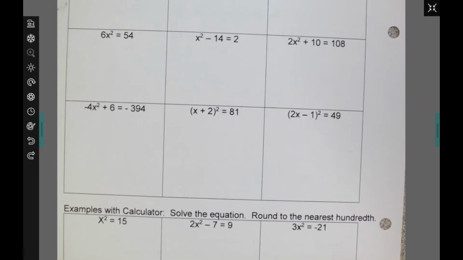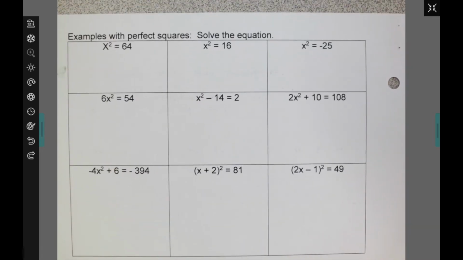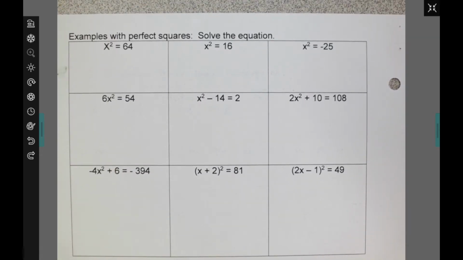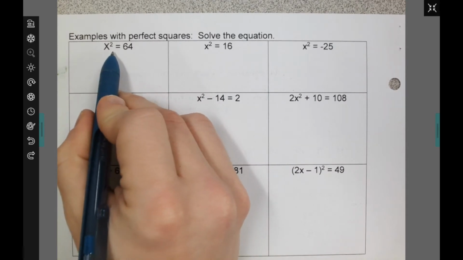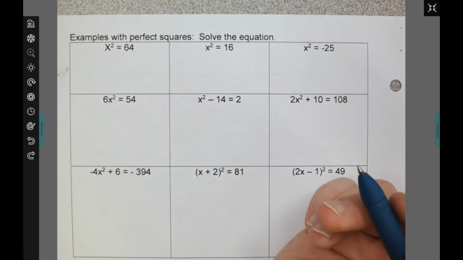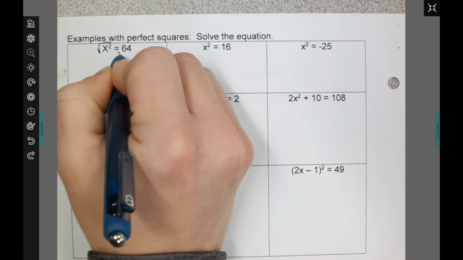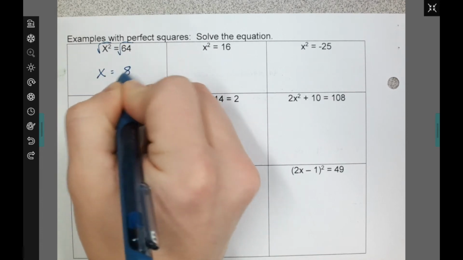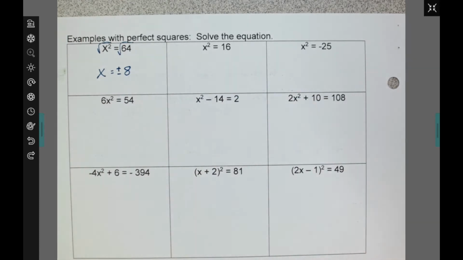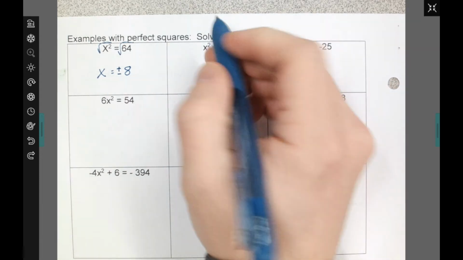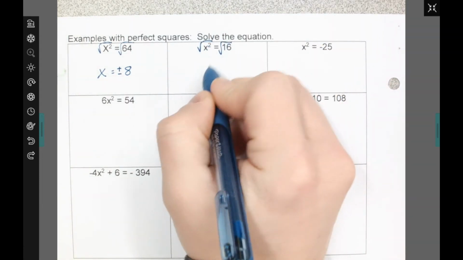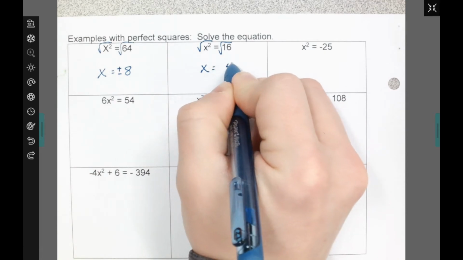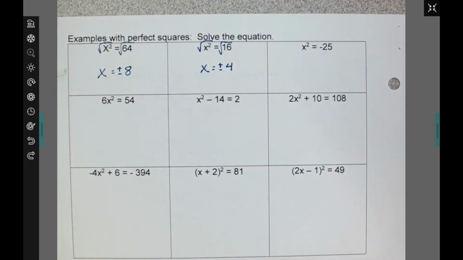Now, on the next page, these are where things get a little more tricky, but not too tricky. Look right here. First question you ask is, is x squared by itself? x squared is by itself, so you can go ahead, square root left, square root right, get x equals the square root of 64, which is going to give me 8. And then you need to make sure to include the plus or minus because we took a square root. Right here, x squared, square root, x equals square root of 16, 4. And then make sure you include the plus or minus.